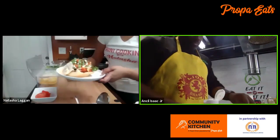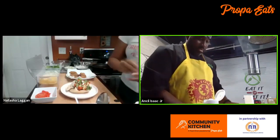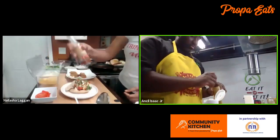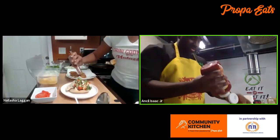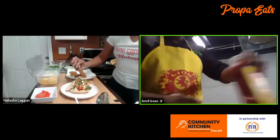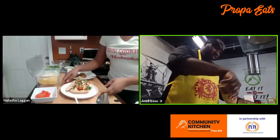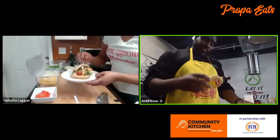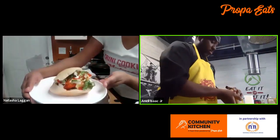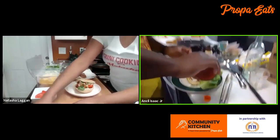Honey mustard. Well, you know what I have? Tell me what you have. Tamarind pepper sauce. Tamarind, yeah. All right, we have some red hot sweet chili. They see the sauces are really up to you as what you like. Yeah, what you like on yours is what you would put. Look at that. Hot sweet red chili. Hold on.